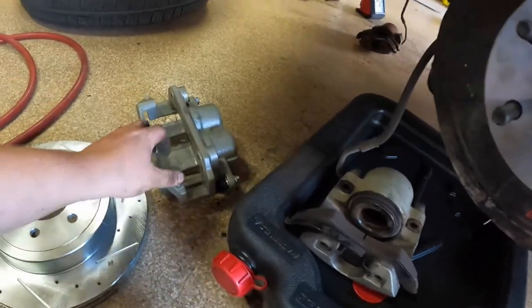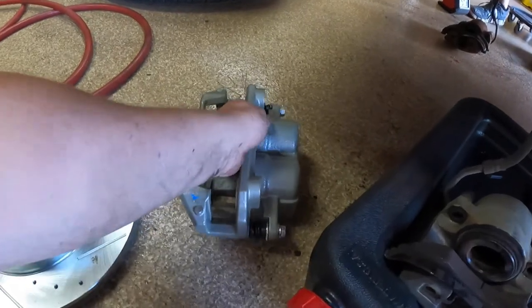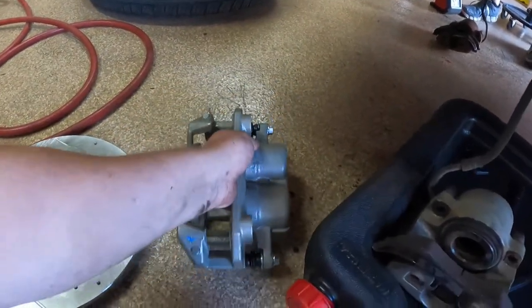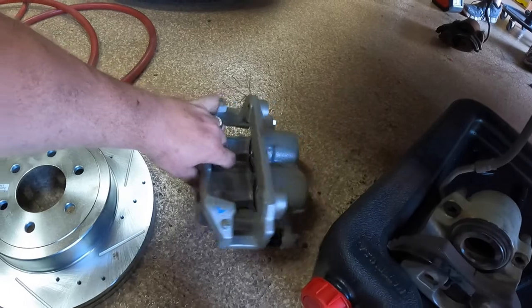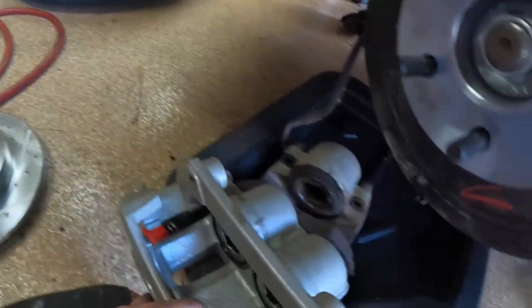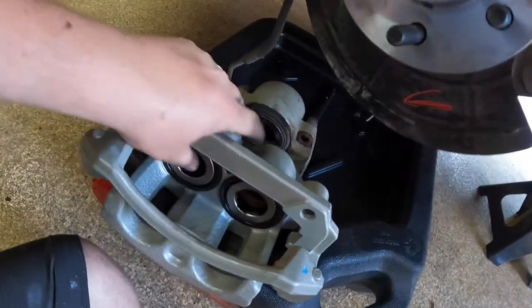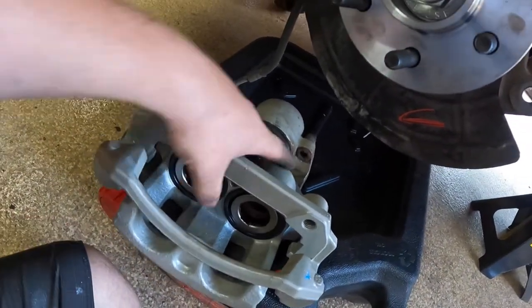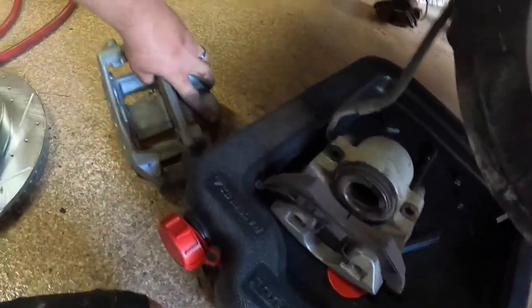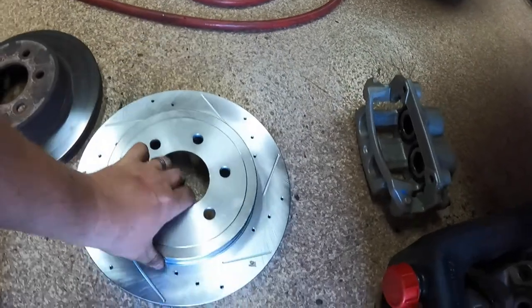But in 2003, they upgraded it. They went to a bigger caliper, which is actually a dual piston caliper. It's a Bosch caliper, and it's a lot bigger, a lot more room for squeezing, and just a whole lot better system. And when they did that, they also went to a larger rotor. And that's what this rotor is right here.